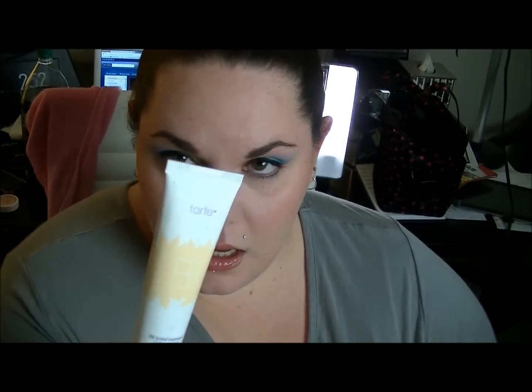Okay, so this is the look I wanted to post a little bit of a tutorial on today. I've seen this look done a couple of different ways from a couple of different people online. This is just kind of a look that I've always done too with these specific colors. Okay, my tinted BB cream from Tarte. It is a super pale color too because my friends were kind of asking about this.